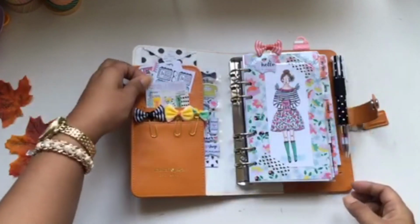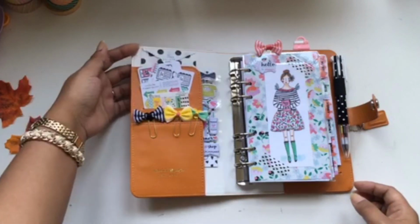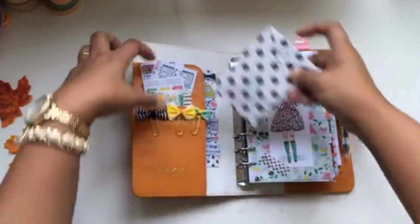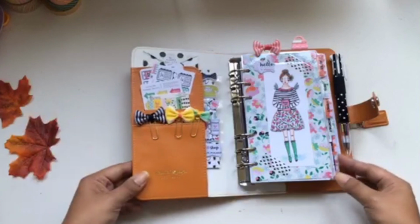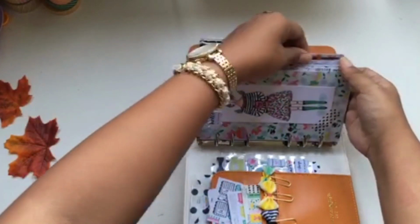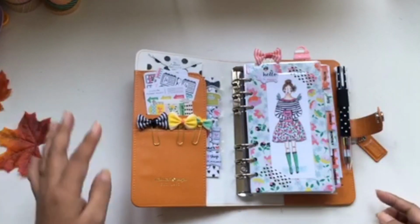Some other things in the pockets here are the cute stickers from various shops that were designed specifically for the kit. And then in this little baggie here are all the little die cuts, so that when I need a die cut, I know where it is. I just leave it in the little baggie and place it here in the planner. I've also placed some of the puffy stickers in there. So pretty basic. I don't really change the setup of my planner. I just change what the dividers are, but I basically have notes, lists, weekly, my monthly, financial, and addresses.